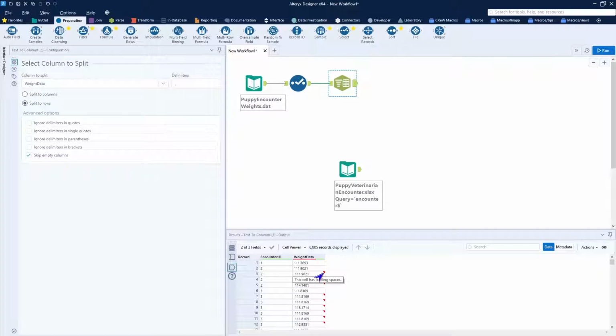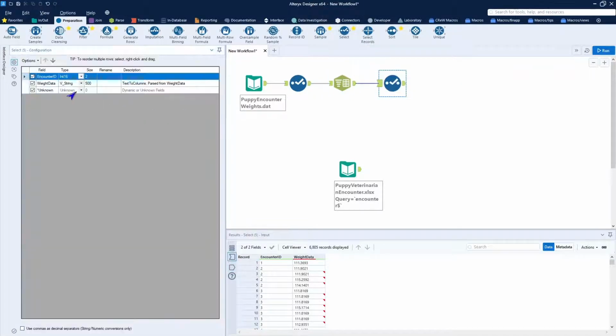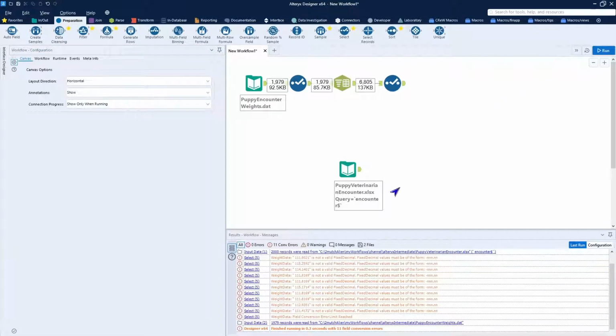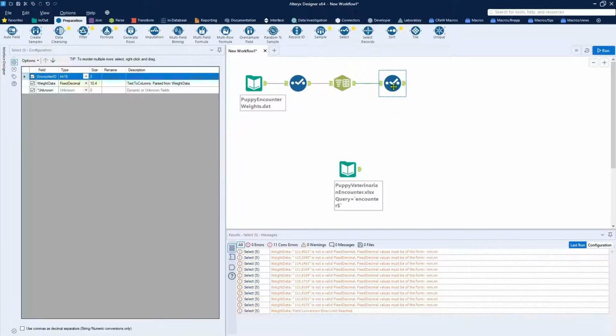You notice over here that this cell has leading spaces. This is going to get in our way, and in case you didn't already try ahead of this, we'll show you a couple of things that we can try, but to fix it would be too easy. So what we want to do is turn this weight data into a fixed decimal, and if we make it a 10.4, which is what I would want to see from this, and run this, we get an error because it's not the right format, which is just really bizarre because it is a number and it can be fixed decimal, but that space at the end confuses it all.